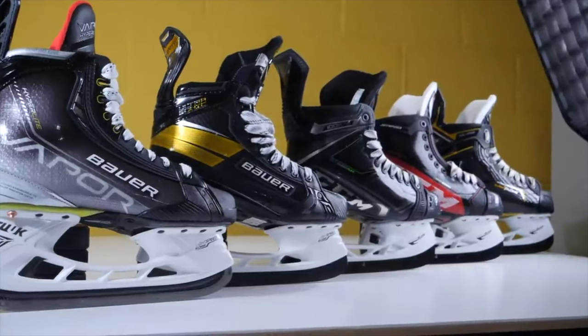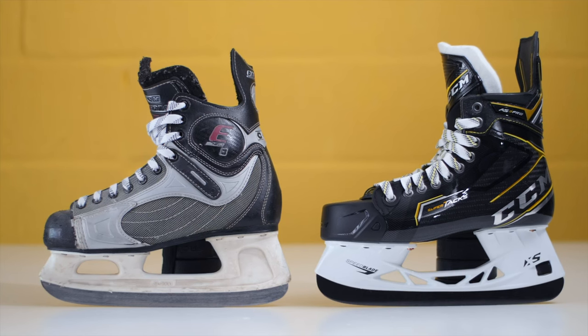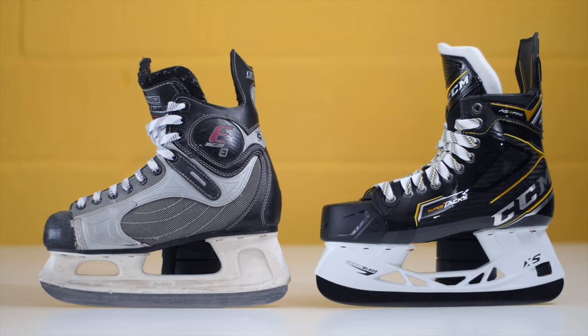Over the last few years we've seen so many developments in hockey, but it's safe to say that things have definitely slowed down since the early 2000s. If we look back at the last 15 to 20 years, there have been more advancements in the game in terms of tech featured in the equipment we use today than there has ever been in the last 100 years of hockey. Of course, the differences we see today versus last year's models aren't as significant as going back a few years, but things are still improving.